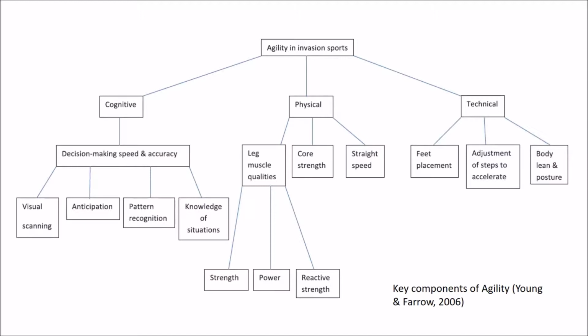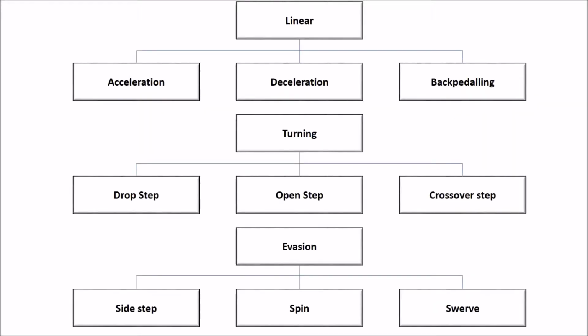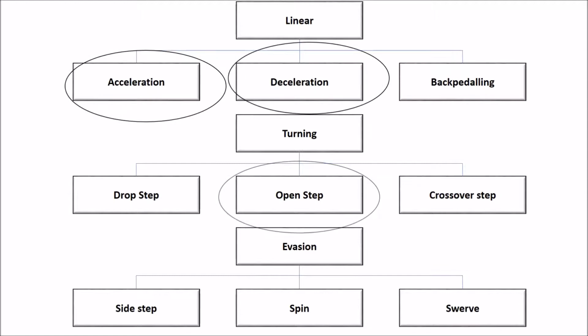Even though there are many components of this diagram, I'm going to focus more on the technical aspects and identify the feet placement, adjustments of steps to accelerate, and the body lean and posture. Within this, when I'm performing my interventions, I'm going to look at working on acceleration, deceleration, the open step, and finally on a side step to develop my agility.